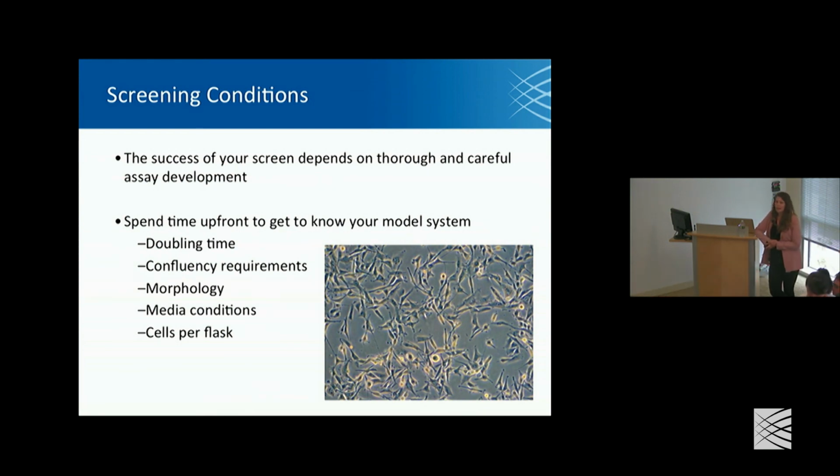Again, you're going to figure out the size of your cells. So you can determine that with your cells per flask or cells per centimeter squared. But you're going to want to have an idea of that because that's going to influence your seeding densities, as well as any media conditions specific for your experiments as well.